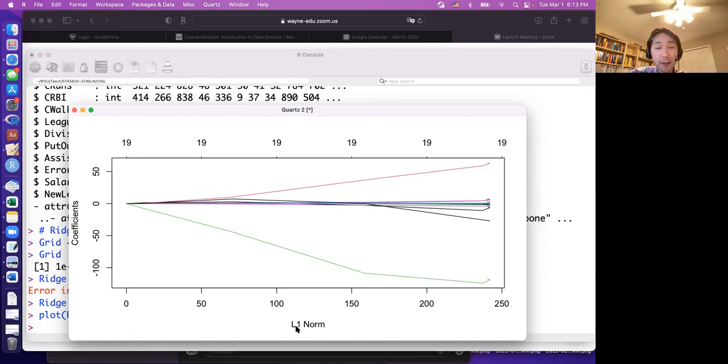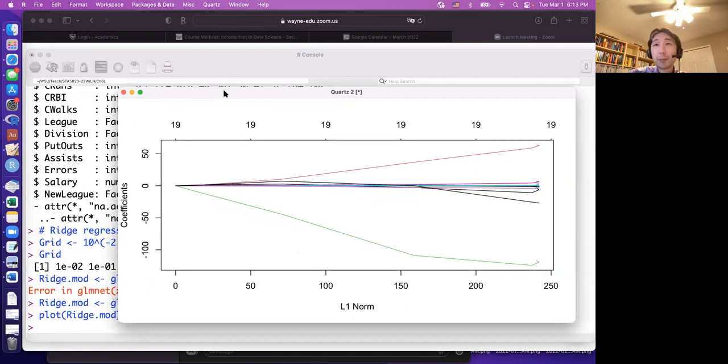Yeah, this is a bit of a glitch. Basically this is the sum of beta j squared. Probably this package was originally made for Lasso, so that's why it says L1 norm, but this is ridge regression, so this means L2 norm, I believe.